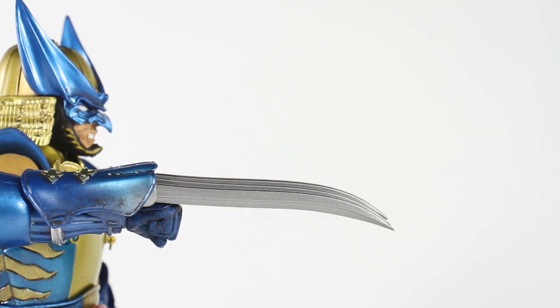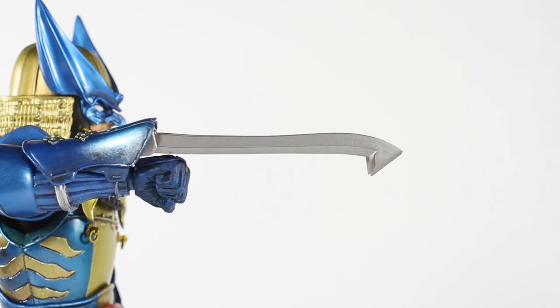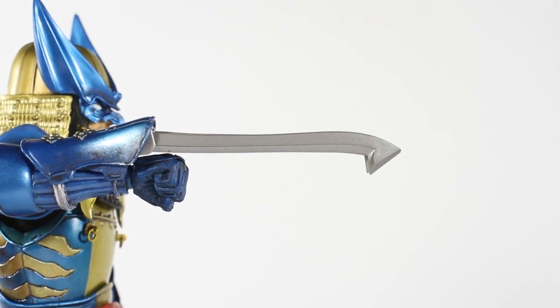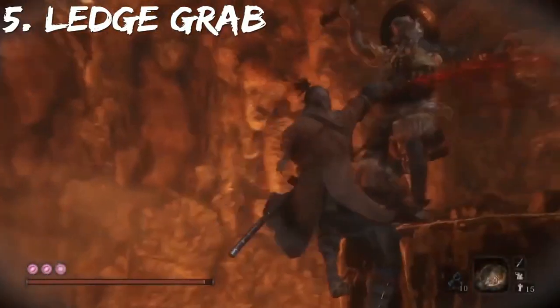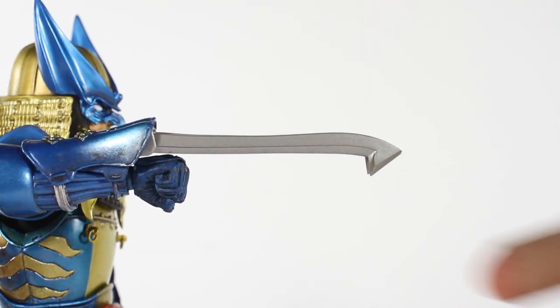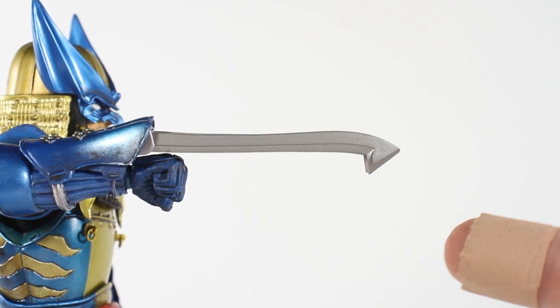And the last one, I had to figure out what they are, but they totally make sense now. So the last ones are like climbing swords, climbing claws, something of that sort. So you can be all Sekiro, Shadows Die Twice, on some people, climb up behind them, and yeah, pretty violent, but looks really cool. Love the thing right here.